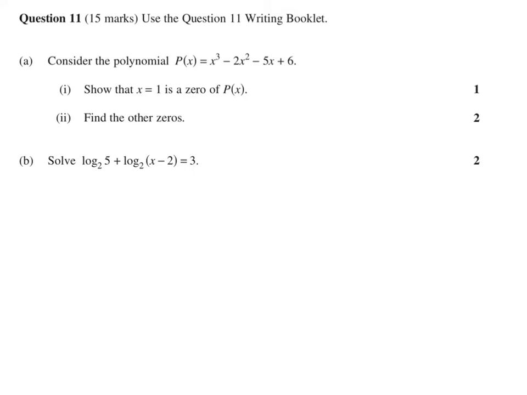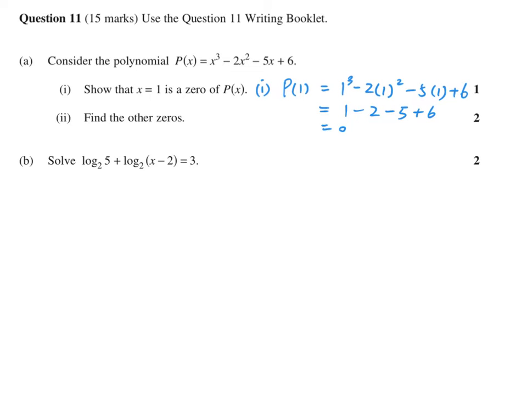Today in this video, I'm going to explain HSC Maths extension 1 question 11. Question 11 is not a difficult one. Question A gives you a polynomial and tells you that this polynomial has some zeros. Then it asks you to show that x equals 1 is one of the zeros.